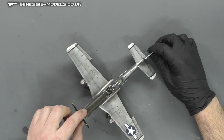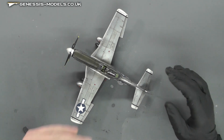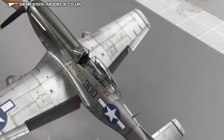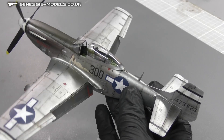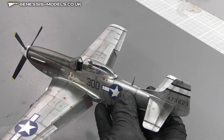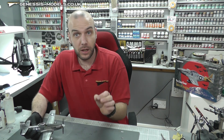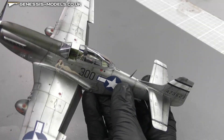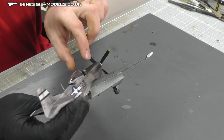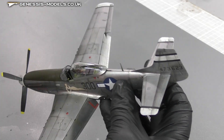For this particular sheet of decals it was not the best. So with this advanced step-by-step, let me tell you what we're going to go through over the next three episodes. We're going to start off with the cockpit. We're going to concentrate on some advanced techniques - spray work where we do a zenithal kind of thing, and we're also going to be painting highlights, making it look brighter at the top and darker at the bottom.